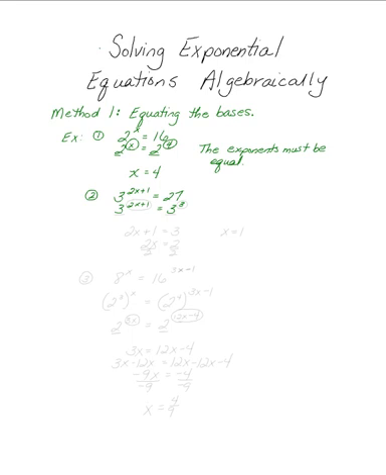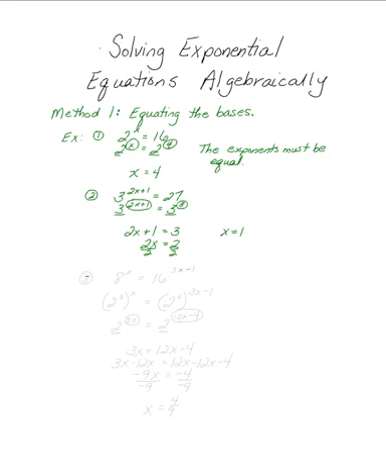Now, again, once the base numbers are the same, and these sides of our equation are equal, that leads us to the fact that this exponent must be equal to that exponent. So this becomes a problem of solving 2x plus 1 equal to 3. In order to solve this, we'll subtract 1 from both sides, get 2x is equal to 2, divide both sides by 2, and our final answer here will be x equal to 1.